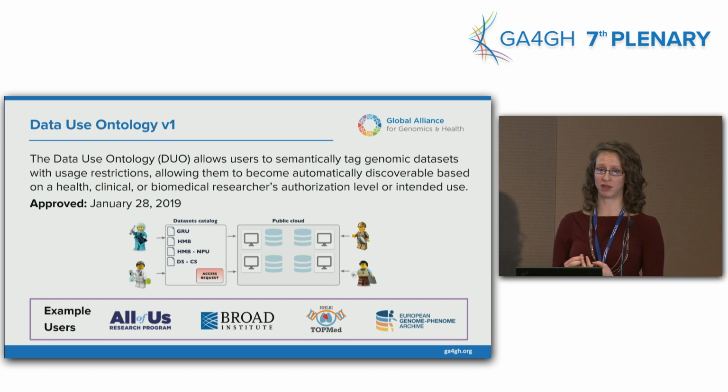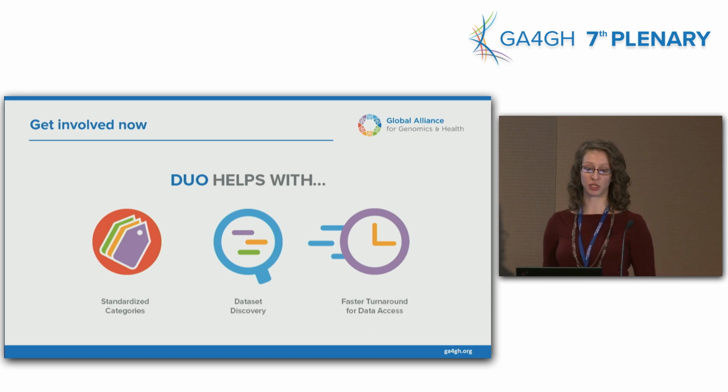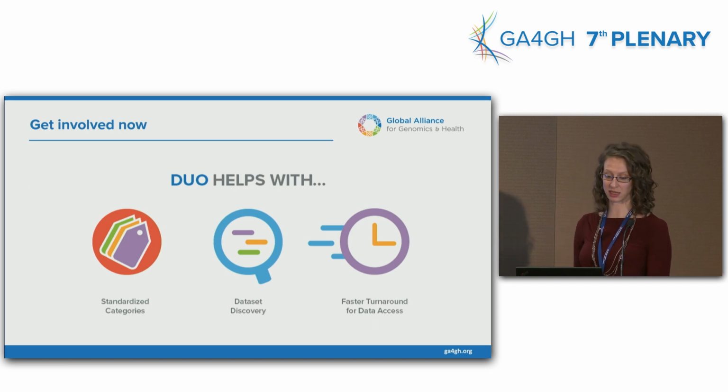You can say that it's only usable by someone in nonprofit situations, and so they're computable. So when you can apply for them, the information is very clear as to what the restrictions are. And so this can accomplish a number of things. One is that the categories are standardized and have clear meanings. It can also allow for data discovery.